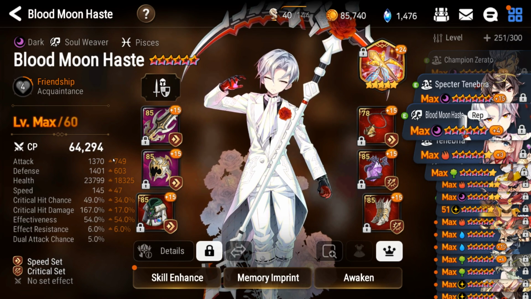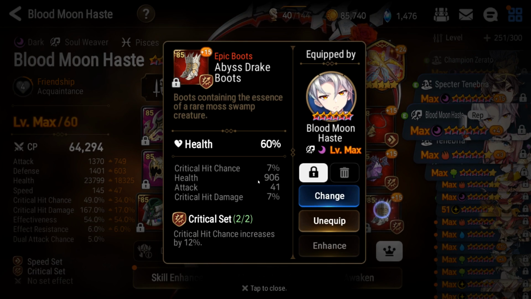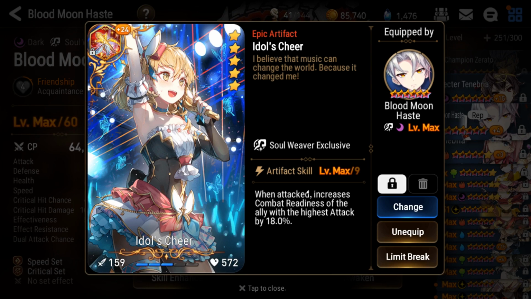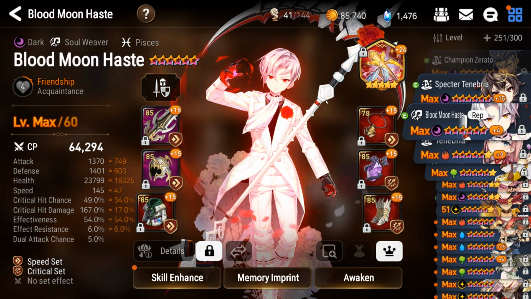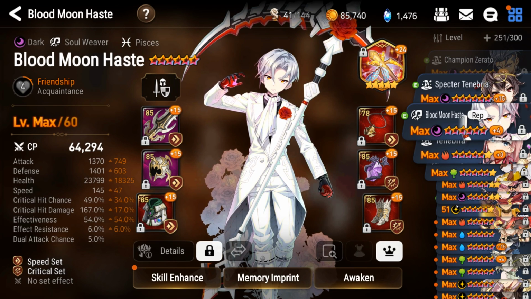I could get it higher, like if I ran HP offset or something, because the crit offset doesn't help him much, because he doesn't crit with his S3. It's just the fact that this has so much HP on it, that's why I'm running a crit set. Ideally, I would run speed HP or speed defense or speed immunity or something like that. And I just have him sitting on Idle's Cheer right now, just because you can use a lot of different Soul Weaver artifacts on him, but those are all in other places for me right now, so I just have him holding my Idle's Cheer.